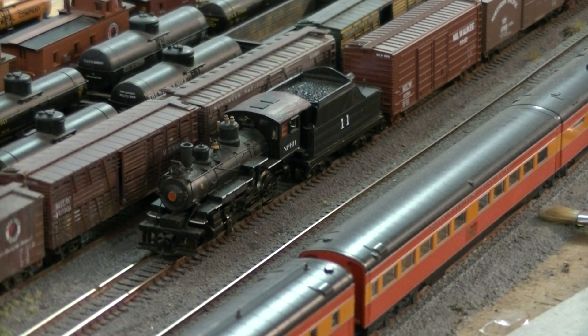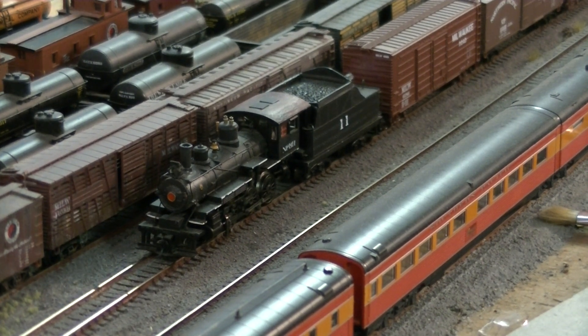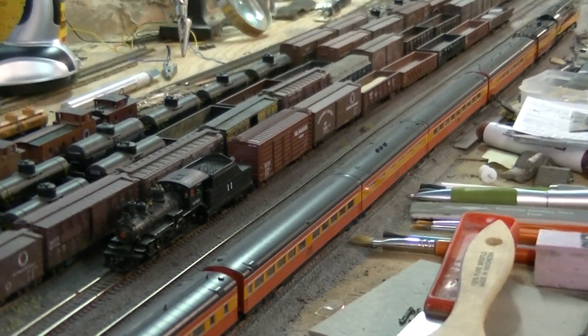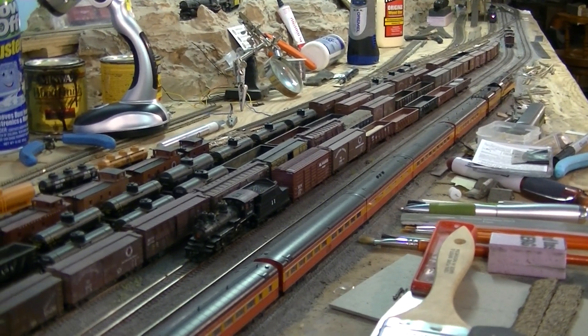This morning I took the time to tear the trucks apart on the 11 and do a deep clean with CRC on all the wheels, the hubs, the little nubs, and the pockets on the pickups. It runs much nicer now — finally coming back to use — so we're going to build a little train for him to take around and see how it goes.